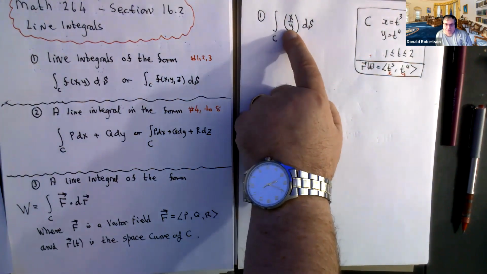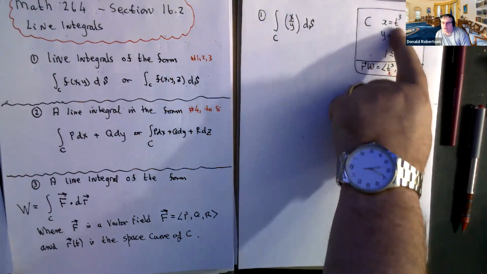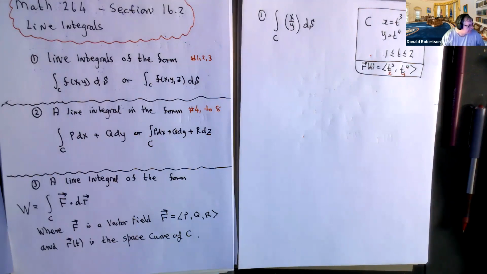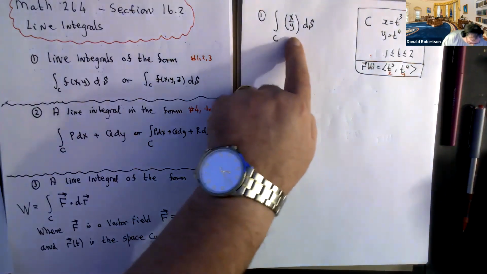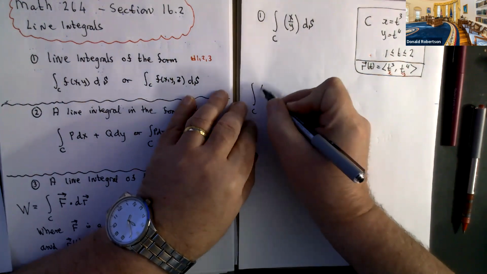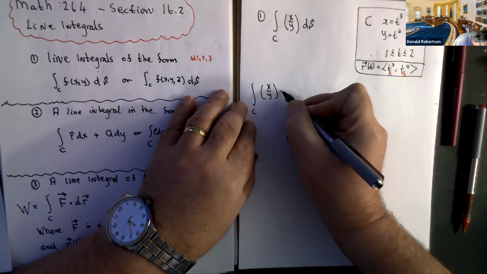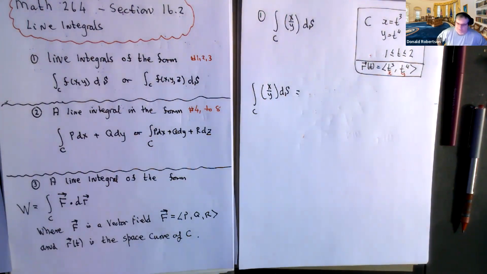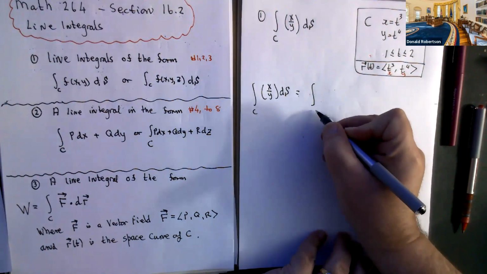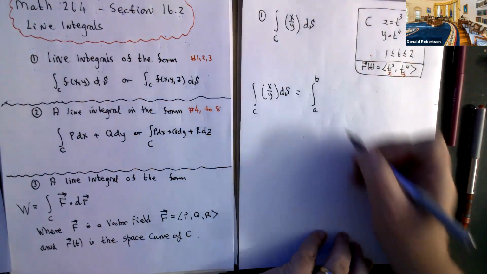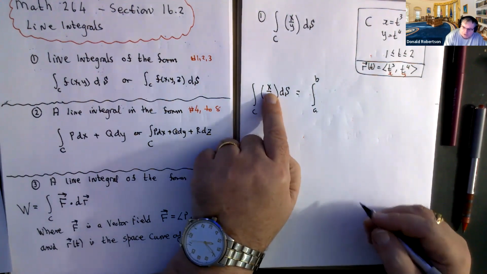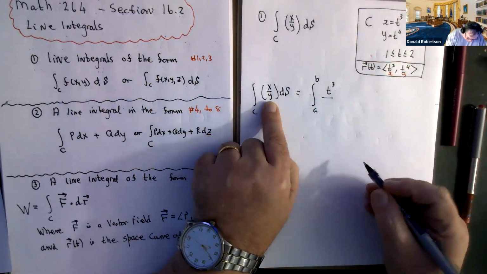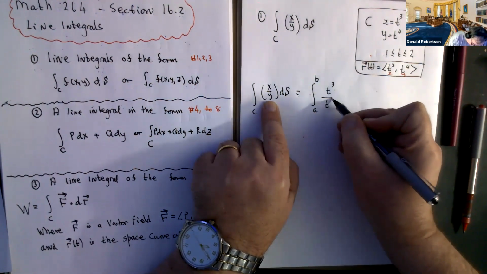So we are going to take this function and use this curve from t equals 1 to t equals 2. There is a formula that you use for guys that look like this, so let me give you the formula. Essentially, everything turns into t's. So it's going to be the integral from t equals a to t equals b. You don't have x anymore; x gets replaced by this. You don't have y anymore; y gets replaced by this.